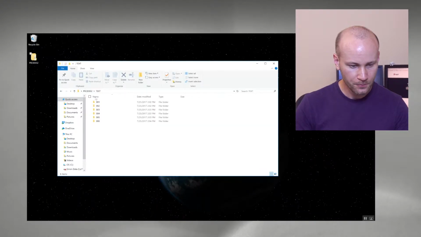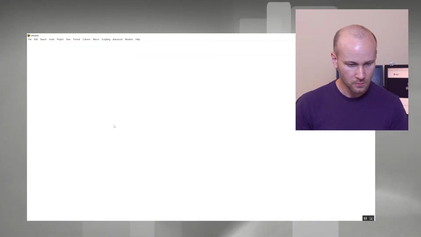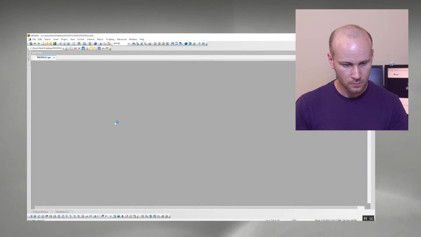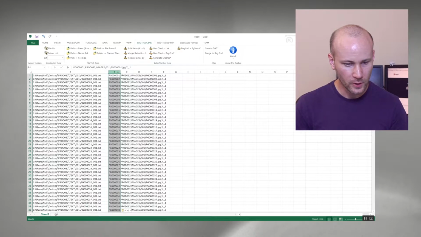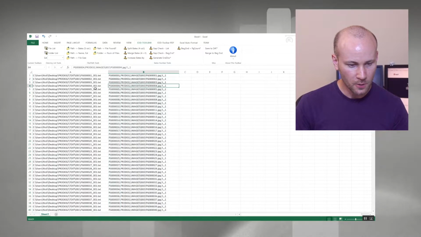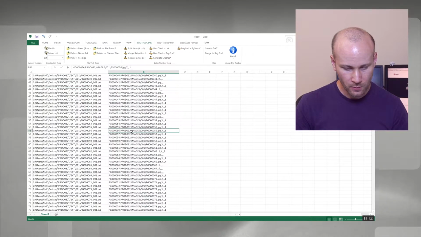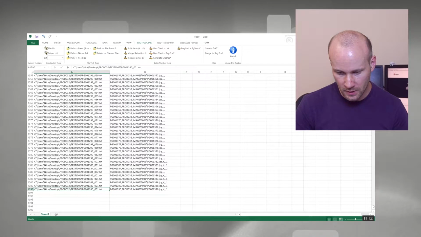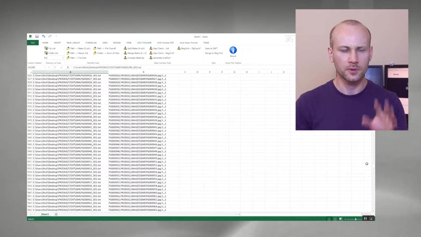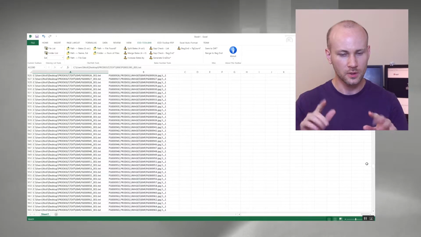Now we have this. We are going to go to our OPT file, open it with some kind of text editor, copy, and paste it right into Excel. First thing we're going to do, make sure our lines line up. If it says 4, this is 4. I'm going to scroll all the way to the bottom. Yes, everything lines up. And maybe check in the middle a couple of times just to be extra sure, because if something's off, you've got major problems. Stop, don't continue.